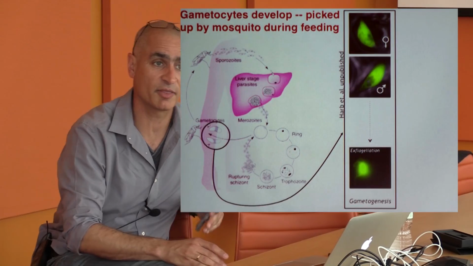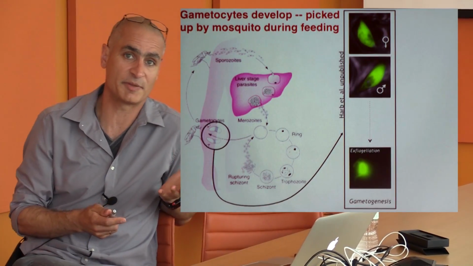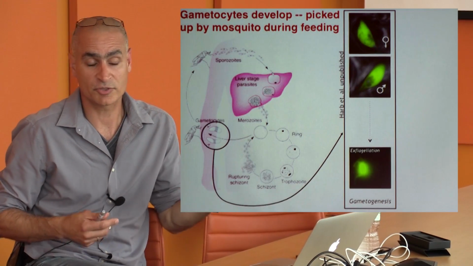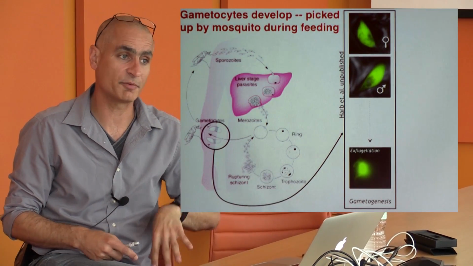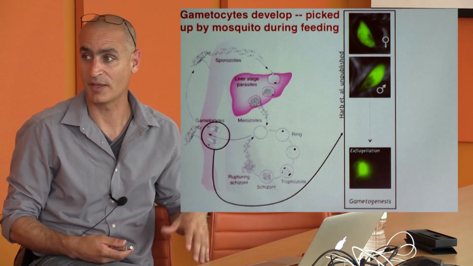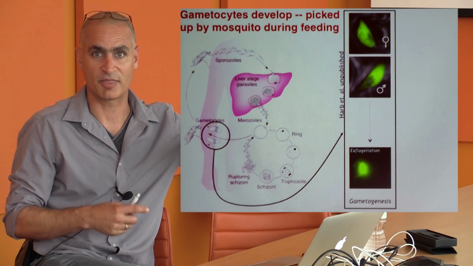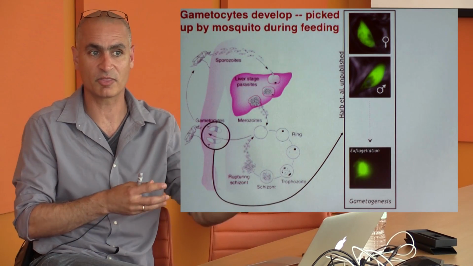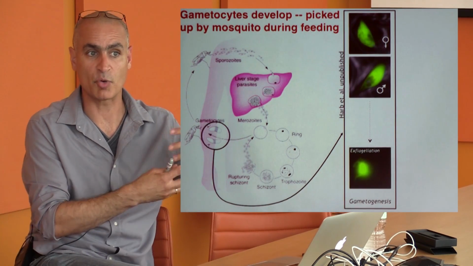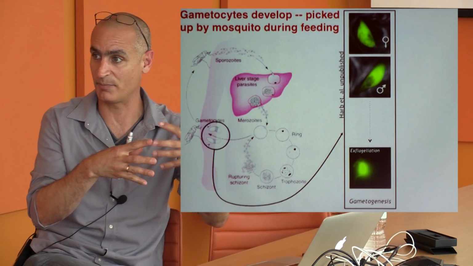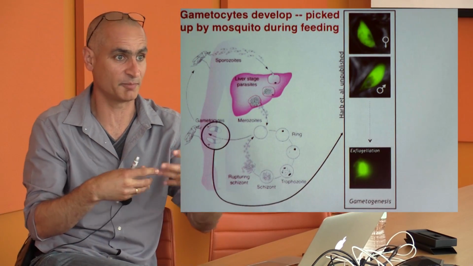One thing that's really interesting is that for the longest time people didn't know where these gametocytes are forming. Are they forming in the blood? It turns out recent evidence is showing that they're probably forming in the bone marrow. The parasites are taking advantage of the normal formation of red blood cells in bone marrow, and they're actually growing in that red cell differentiation center, basically, in bone marrow.